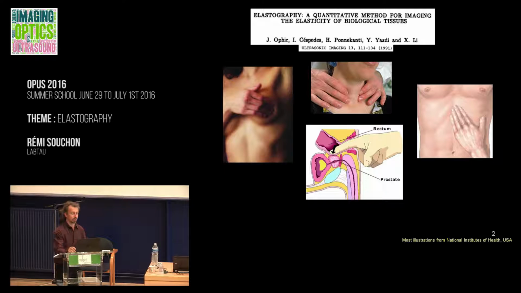The reason why we're talking about elastography and why elastography becomes so important in medical imaging is that there is obviously a need for physicians to detect pathologies that are highly associated with stiffening. All of you can think of breast cancer, prostate cancer, thyroid cancer. These are all focal diseases that are associated with local stiffening. But there are also diffuse diseases. Diffuse means it progresses through the whole organ.